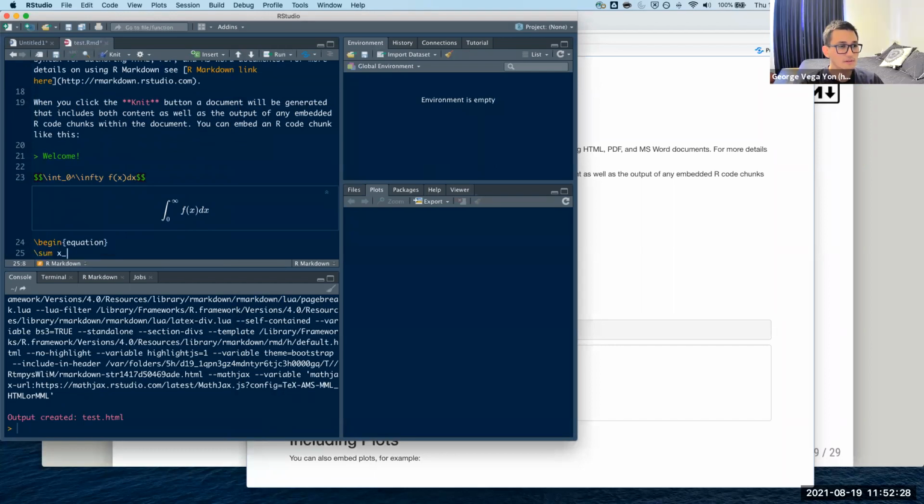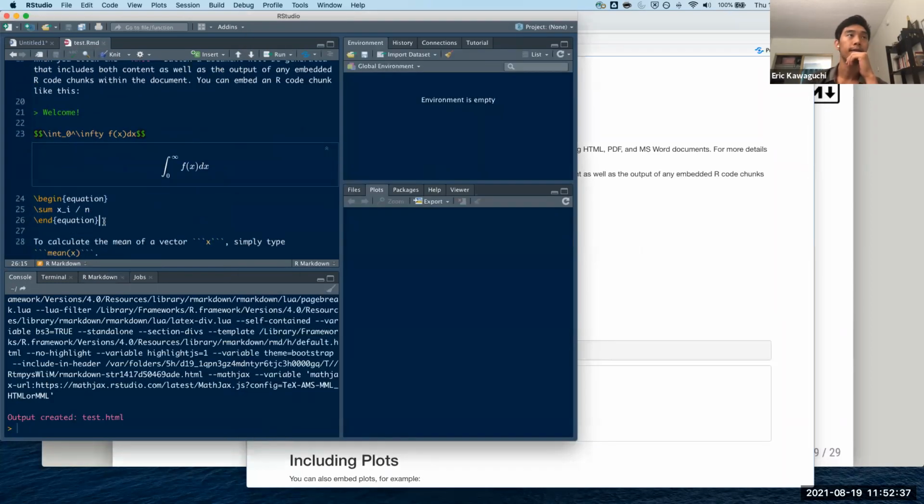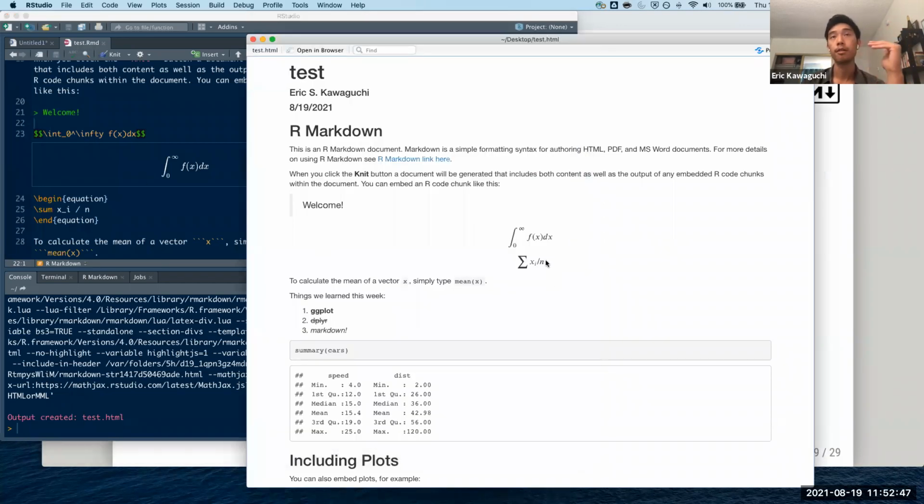Sum of xi. Right. Oh, yeah, you're right. Okay, so you can also use the LaTeX slash begin equation, slash end equation way of doing it. This and the double $ signs are equivalent for the most part. So either way works, but this way you can include the equations for certain things. For example, to calculate the mean of vector x, here's the mean in the mathematical formula. This is good if you want to teach somebody how to code and program something in R while also teaching them statistics simultaneously. And so this is one way you can do that.